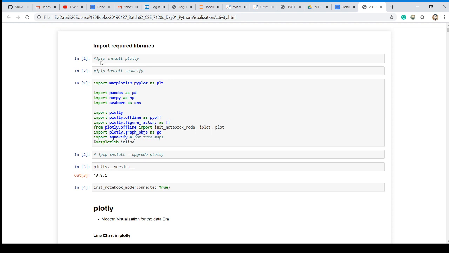So here we just install this: import matplotlib.pyplot as plt. As I told you again, matplotlib is a predefined library, so you don't have to do anything, you just copy and paste it in a cell, and it will give you the plots, how the plots should look.